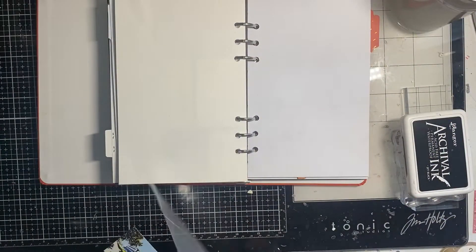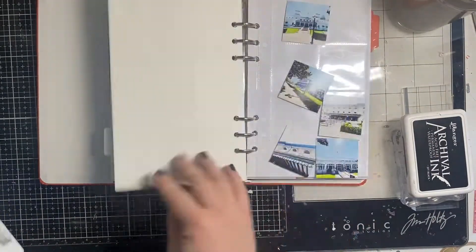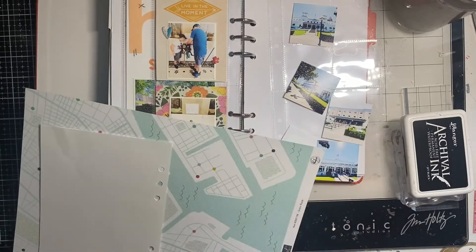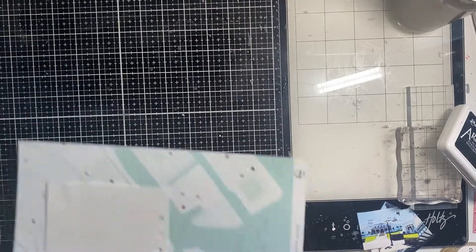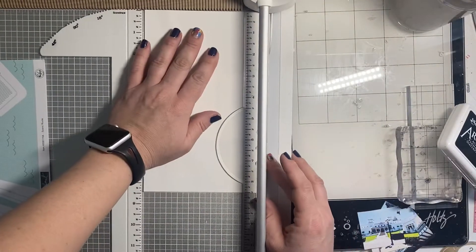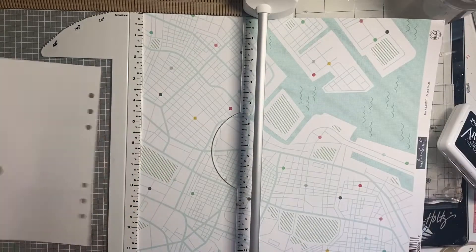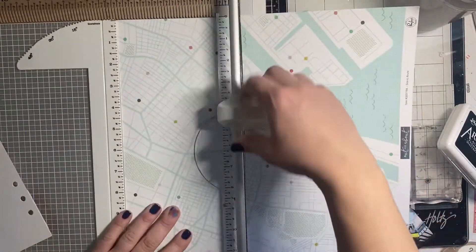Hey y'all, Natalie here and I'm working on my LifeCrafted album for our vacation last summer. I'm going to do some square pocket pages and then an outside-the-page-protector page. I want a really big statement title - the pictures are kind of boring, they're just the facades of some buildings in Hot Springs, Arkansas on Bathhouse Row. This is just one of those pieces you flip, say okay this is what this is, and move on. There's not really any important journaling that needs to go with it. I'm a big proponent for storytelling and journaling, but sometimes in a travel scrapbook that's not necessary on every page.